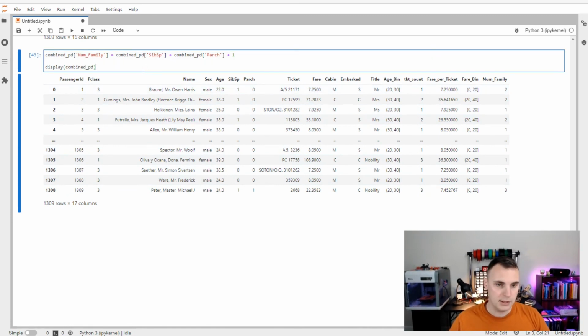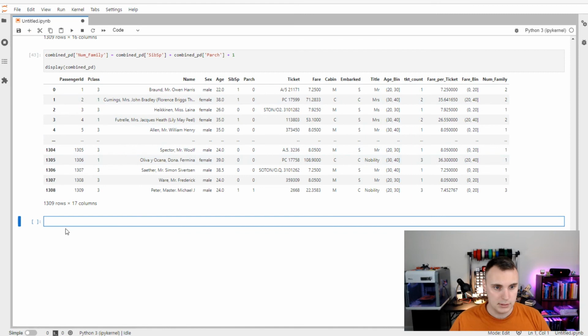Okay, so we did a lot of pre-processing there, but we kept a lot of the different columns. So let us go ahead and start dropping all the columns that we already pre-processed into different columns. So combined pd.drop. Drop is looking for the name of the columns to drop.